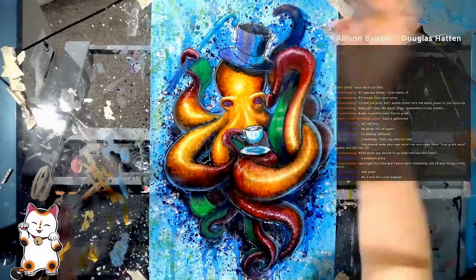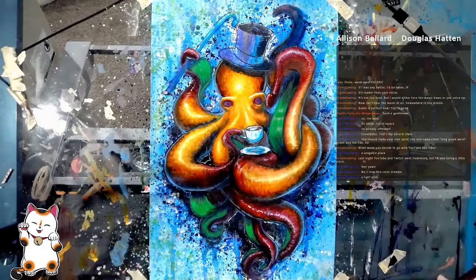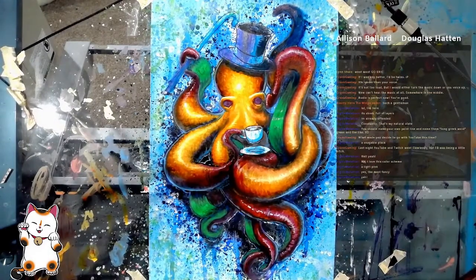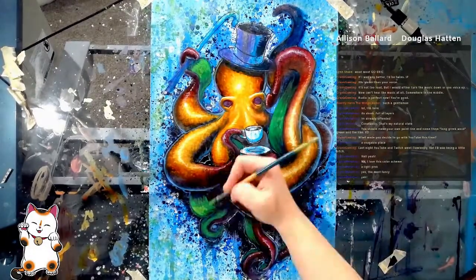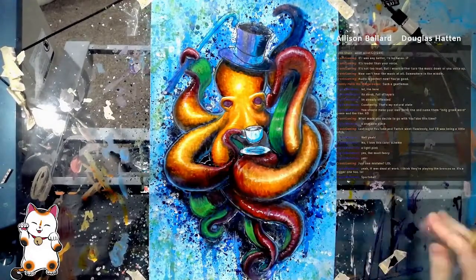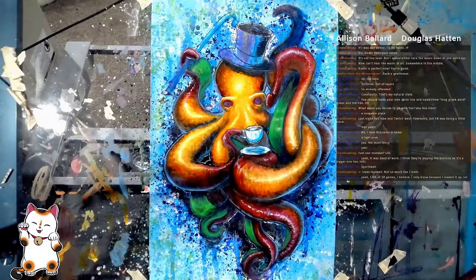So I decided to go with a nice green color for the underside of the tentacles. And I just painted over the suction cups. And I'll paint those in later on in the video. It's just easier to paint over something than it is to paint around it and make it look cohesive and believable. So you'll see what I'll do here in a couple of minutes with that. But right now, it's just a lot of dabbing and building.